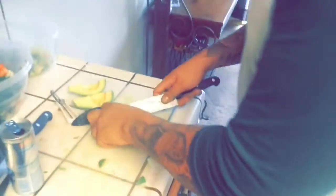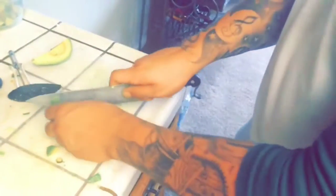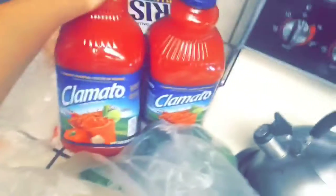That's why I'm making big ass pieces because seriously, this is better than the shrimp or the hiva or anything — this is what makes it for me, so that's why I'm cutting some big ass pieces. Big ass pieces for a big ass pot. This is what we have so far: cilantro and cucumber, avocado, some lemon, and then we're going to do the shrimp, ketchup. He's going to add onions to his — I don't like onions. I didn't cut my onion. And then we have our clamato.